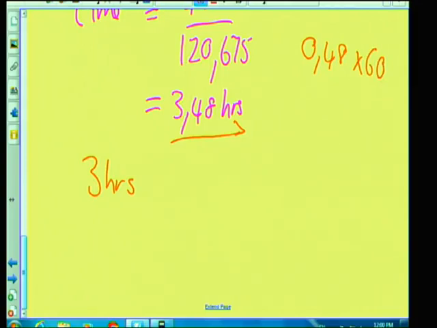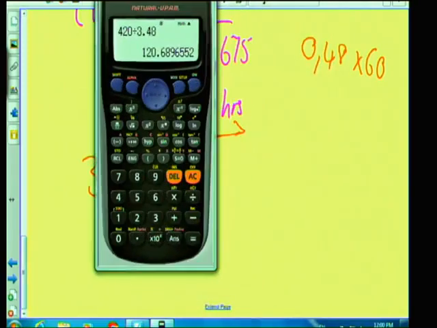So let's do that. 0,48 of an hour, which was 60 minutes, gives me 28,8 minutes. Now, I'm going to round that off. I'm going to say 29 minutes because it's close enough. We could have gone the 0,8 and checked how many seconds that was. We'd take 0,8 times 60 to give us the seconds. I'm not going to worry with that.